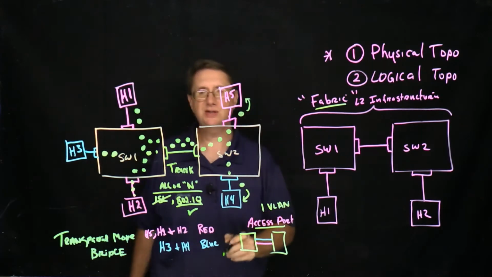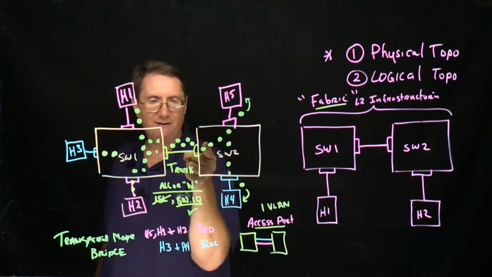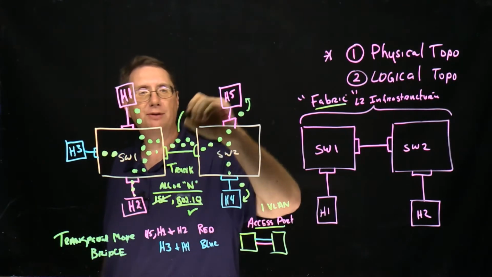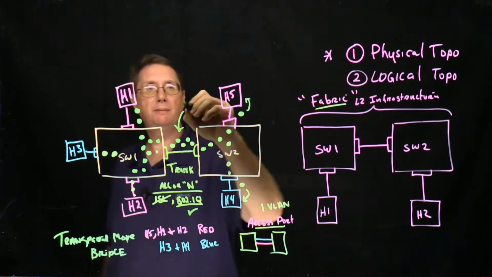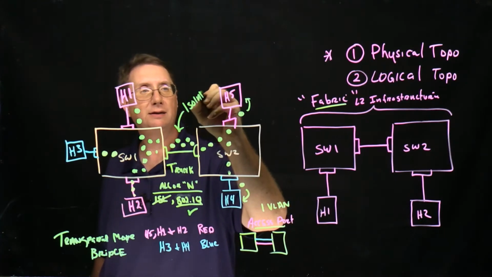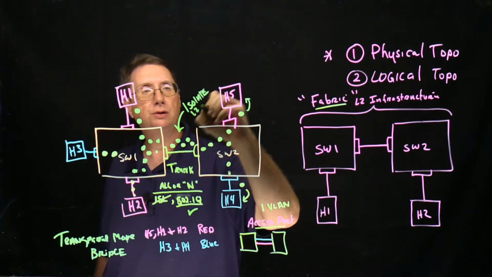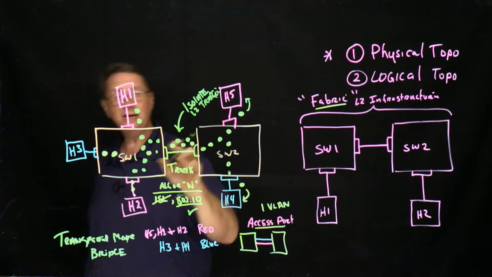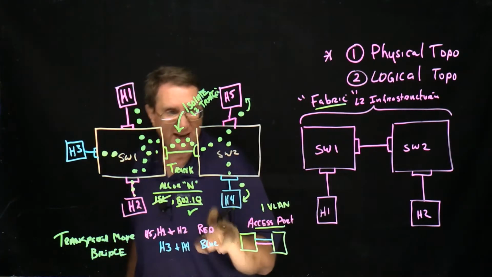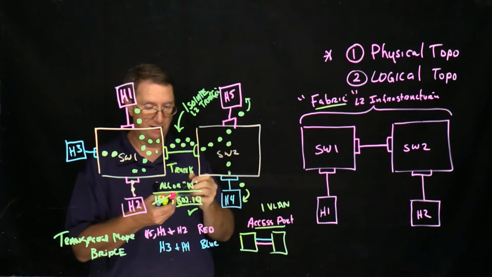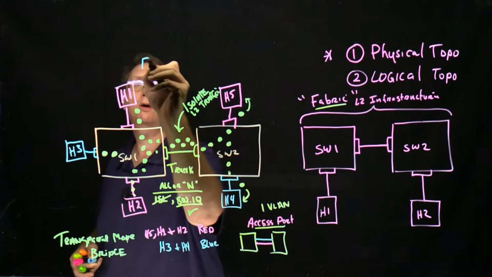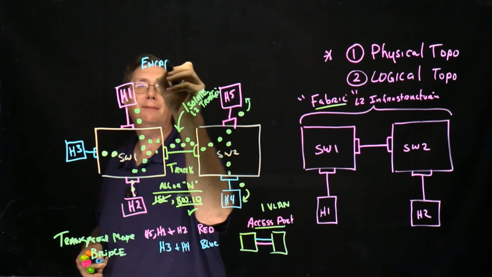But the problem here is that I have two data flows. I have the one on the bottom and the one on the top. And the problem is that I want to have a mechanism that's going to allow me to isolate layer 2 traffic. So in other words, I want to make certain that I can distinguish the red VLAN traffic from the blue VLAN traffic. And the way that I do that in 802.1Q is I am going to perform encapsulation.